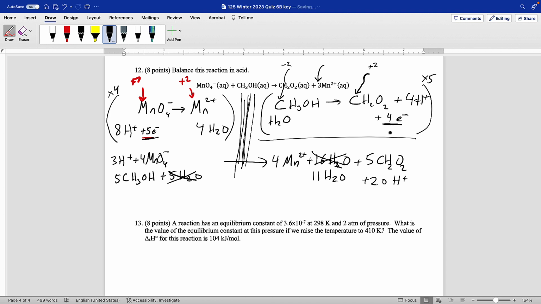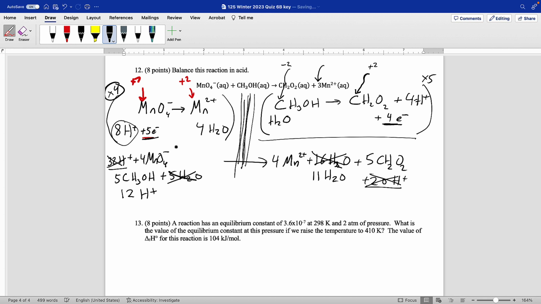There was a mistake. Yes, we multiplied. Oh, I see, I just miswrote this. We multiplied 4 times 8, so this should be 32. So let's fix that 32. Okay, there we go. So yeah, 4 times 8 would give us 32 of those. So we've got 32 hydrogen ions here, and we have 20 here. So we can subtract 20 from this side, subtract 20 from here. That's going to give us 12 hydrogen ions.